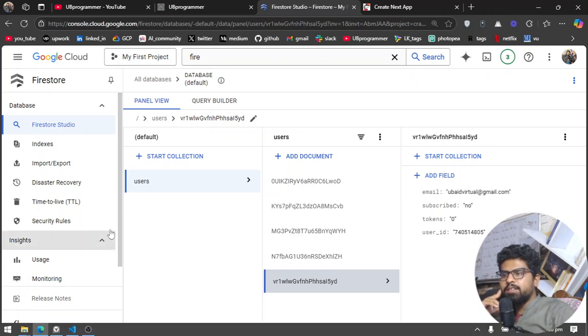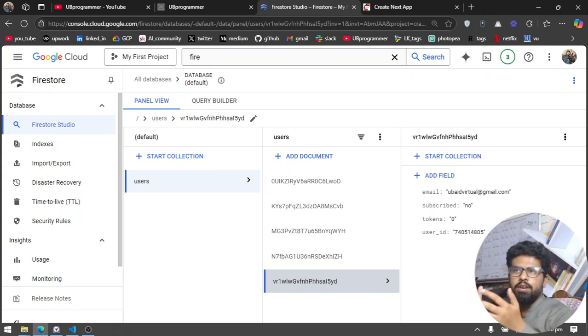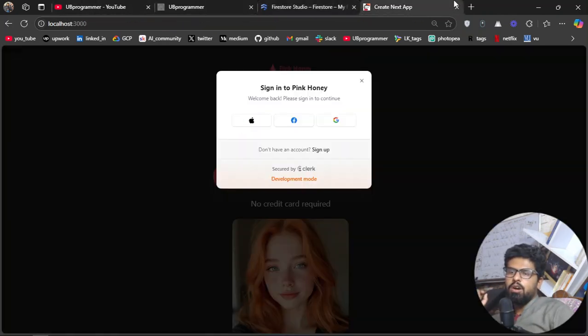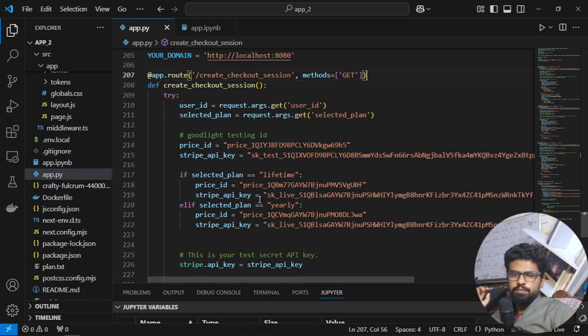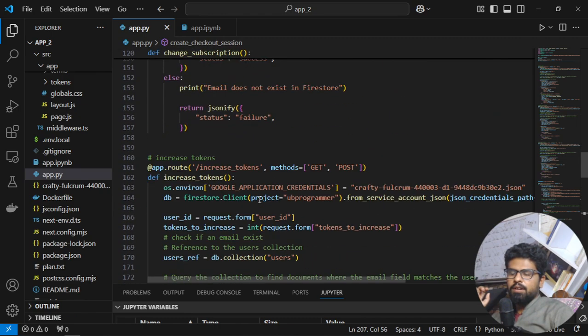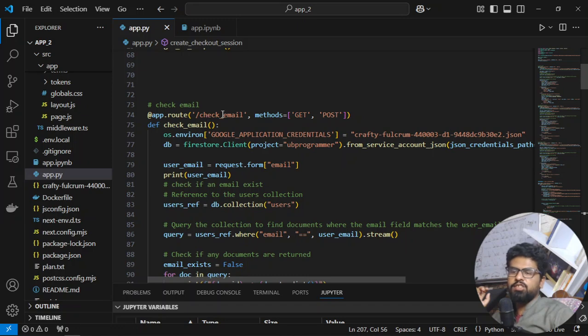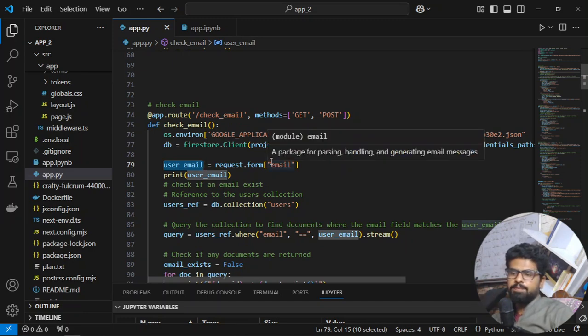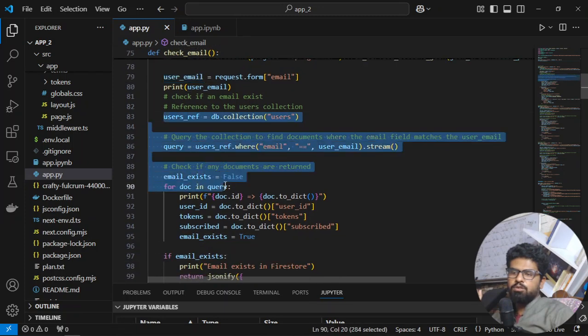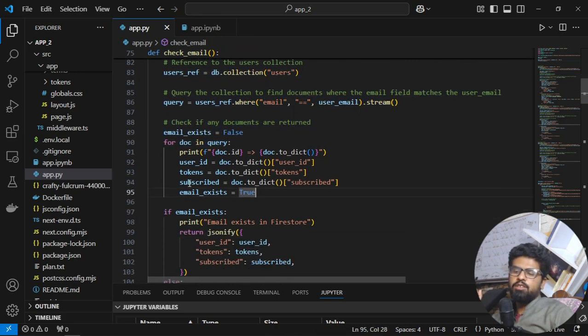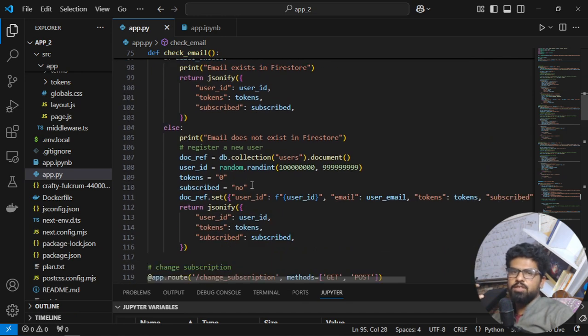So my point is, you have to combine all of these endpoints in your backend server, right? Also in the front end you are signing up, right? Now in the backend, in Flask or whatever system you are using, you can just call this endpoint. What I have here is check email. Check email is getting the user email as form data coming from the front end, right? I'm printing that, and then the same flow I just showed you. If the email exists, it will give me back the user ID, token, and subscribe status. If not, it will just register that. Now it's all on you how you want to set your flow, right?